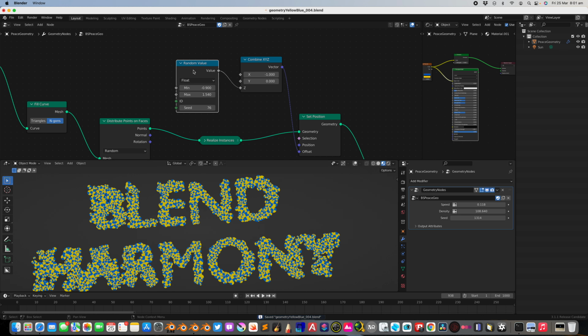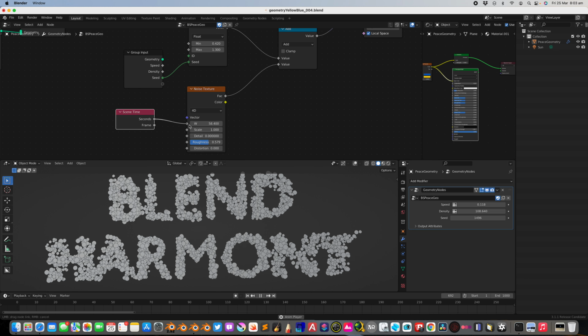Whenever you need anything, just add it. So now it's even more, it's giving more illusions to the eyes. Scale and rotate. So that's basically what it is.